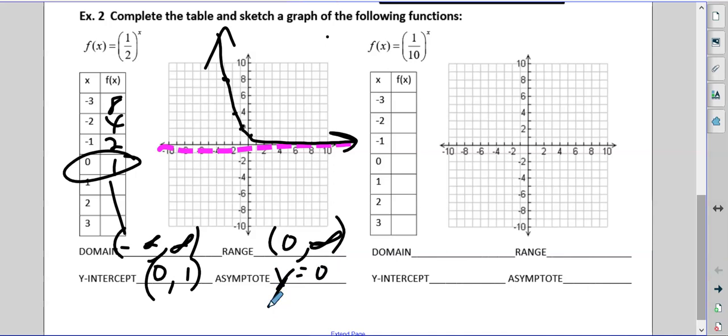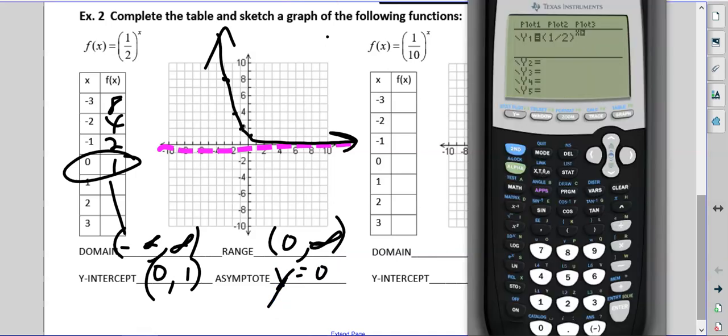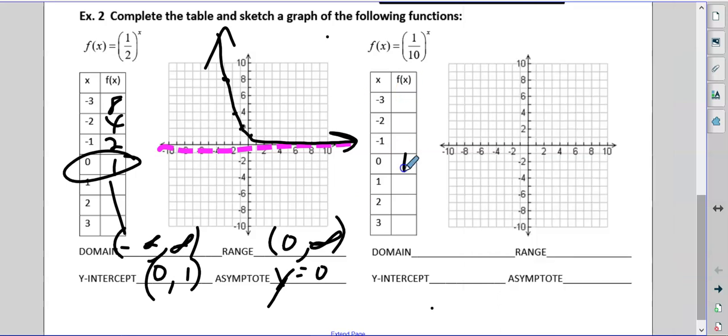All right? Now, with this one, for the next one, 1/10, we could change that 2 to a 10th, all right? But remember, you can also hit alpha y equals if you ever want to put in a fraction, like so. Just another way to do it. And then you would raise that to the power of x. So again, here we're going to have 0, 1, -1, 10, and then, these are going to be huge numbers. These are going to be tiny decimals. So that's really all you need. Here's 0, 1, -1, 10 right here.